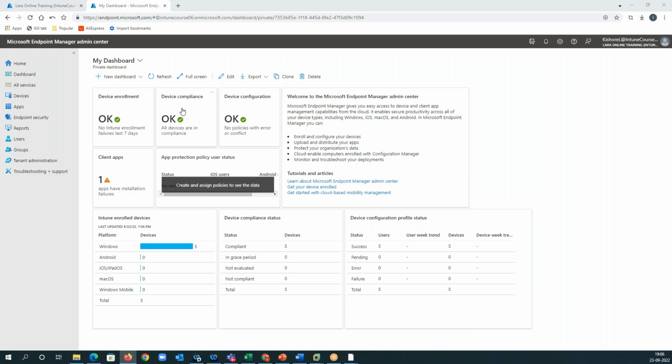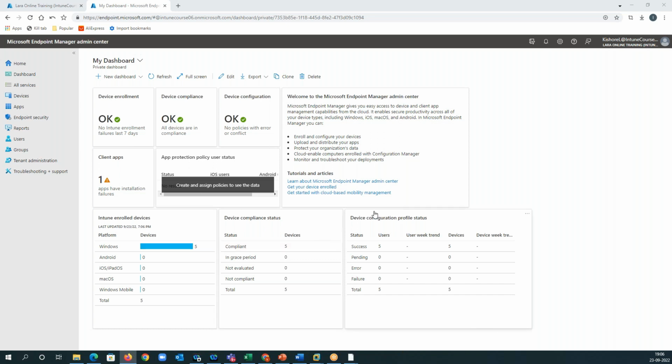You can see platform-wise the list of devices that are present. Currently, since this is from the previous class, we have about 5 students, so we have 5 devices. And what is the status of the device? Is it compliant or non-compliant?